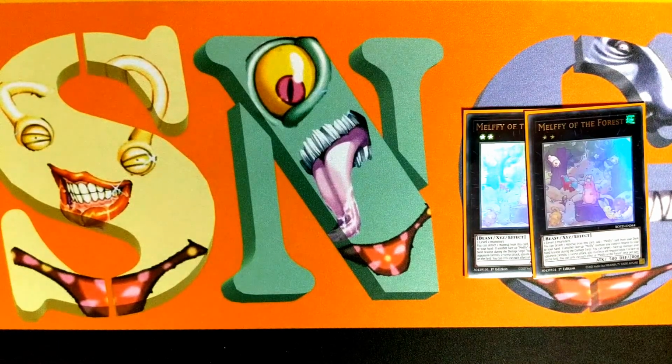The other thing this does is, if a Melffy monster that you control returns to your hand, you can target a face-up monster your opponent controls. It's not allowed to attack for this turn, and its effects are negated while it remains face-up on the field. So it basically turns off one of your opponent's monster's effects, so long as one of your Melffys returns to your hand, which they're typically going to be doing, seeing as that's the whole mechanic behind them.